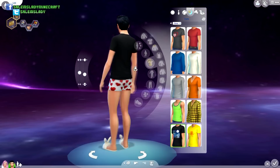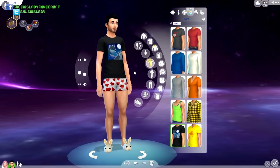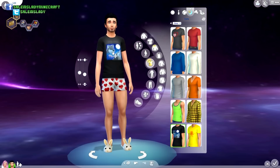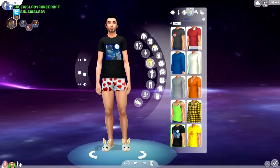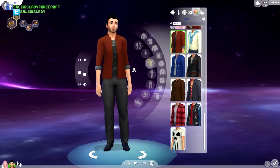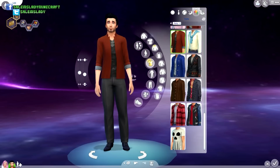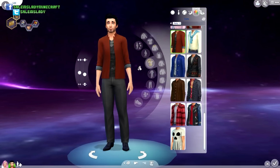Bedtime, I thought, hey, let's make him look a bit silly. Because why not? We're giving him some fluffy slippers, some heart underwear, and a really cute wolf t-shirt. He does not look like this in real life. He's going to kill me when he sees this, but it's funny, so I love it. It's great. And when he's in the party mood, he's going to be going all stylish. Again, with the deep red and the grey. That's kind of a nice thing for him because he likes Liverpool, obviously. So there's a lot of red in his life.